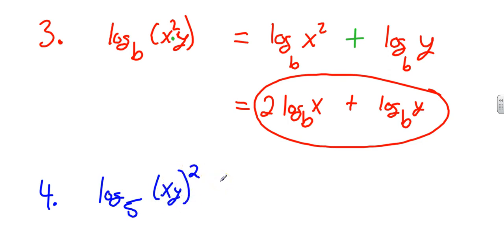So let's say it's the log of xy squared with 5 as your base, where it's both x and y squared on this part. For this one, you can do this a couple of different ways. The very first thing is, because you have the multiplication here and you also have the power, and it's the whole expression that has the power, you could take the 2 out front first and make it 2 times the log of x times y, base 5.